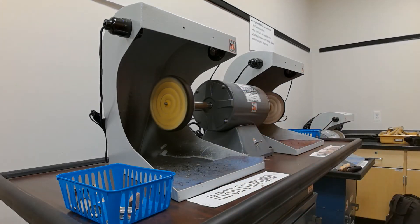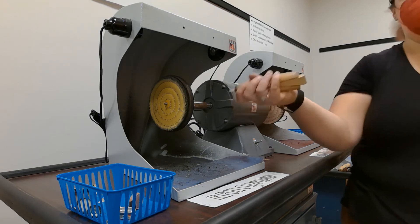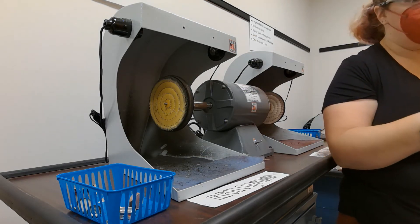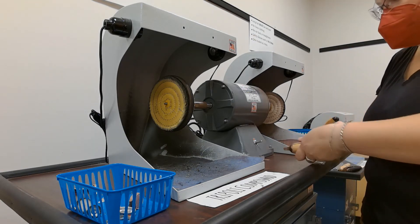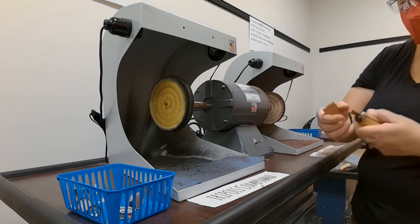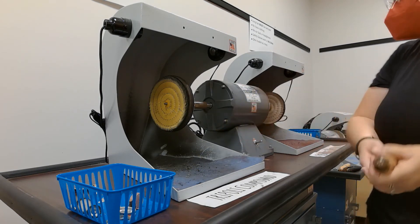Just tap it with your finger — it's hot, just tap it. Can you feel that? It builds a lot of heat from friction. So when you rotate the piece, be aware that it is very hot. I like to let it go and then twist it carefully. The opposite side is not as hot, but it is still very hot. Then you do the opposite side.